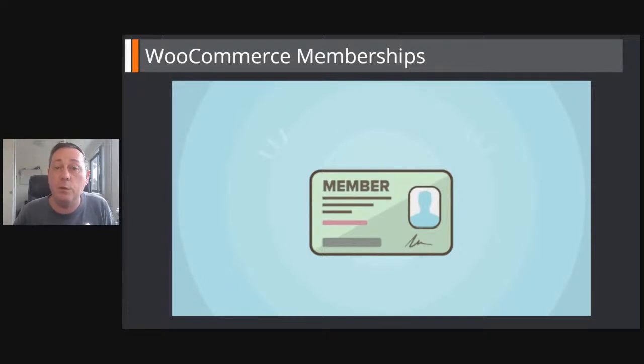There's a single price offering. It's $199 US per year per site. So it certainly is a kind of lower cost entry if you're looking to extend your WooCommerce site.